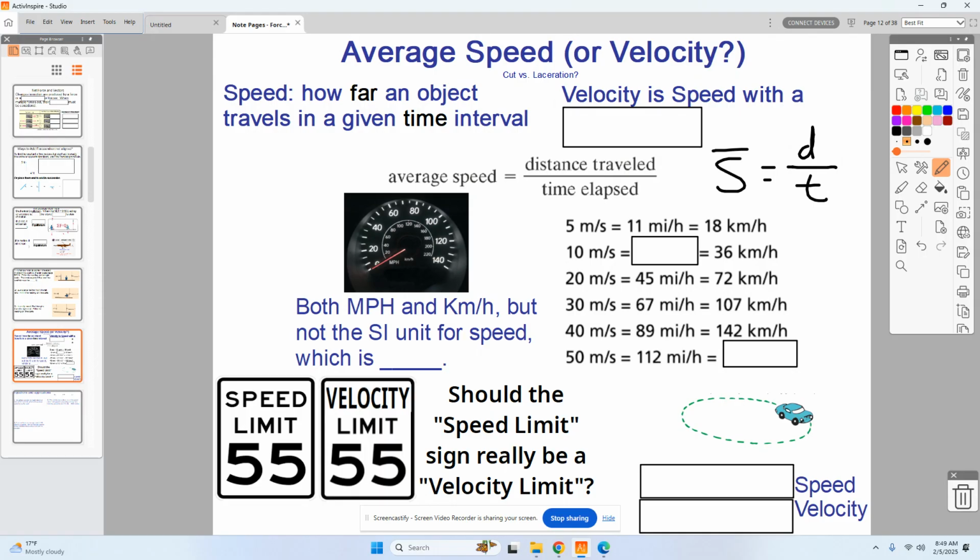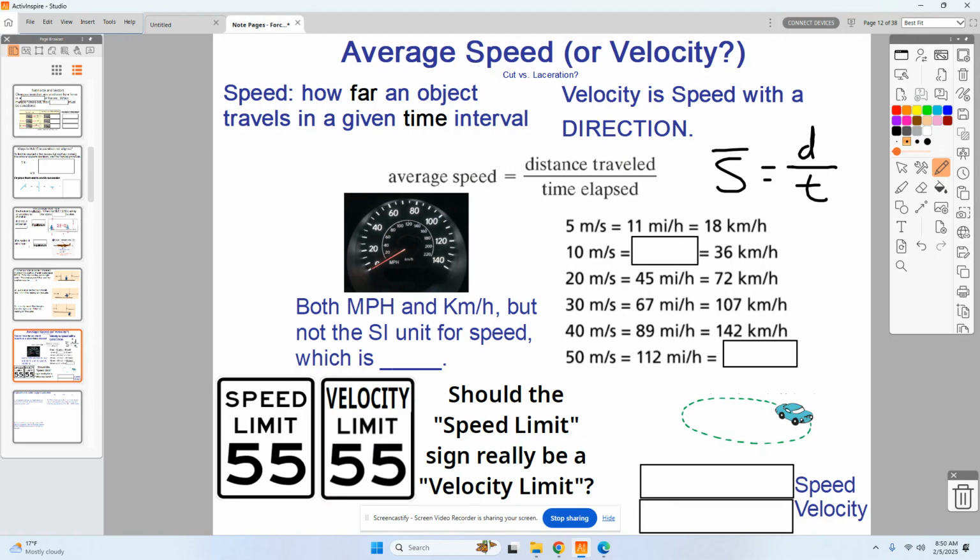Velocity includes the direction. So it's not just how fast you're going, it's which way you're going. That is a key thing here in physics, is that velocity includes the direction. So which way is it moving? So in one case, it was going towards Molly, sort of towards your right. And then the other case is moving towards Biswas, the other way. That velocity has changed, even though the speed is the same. So the directional change, that would be a velocity thing.